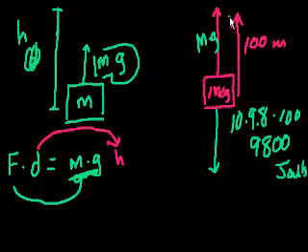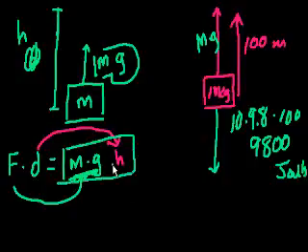So the question is, where did all that work get put into the object? And the answer here is that the work got transferred to something called potential energy. Potential energy is defined as, well, gravitational potential energy. We'll work with other types of potential energy later with springs and things. Potential energy is defined as mass times the force of gravity times the height that the object is at.